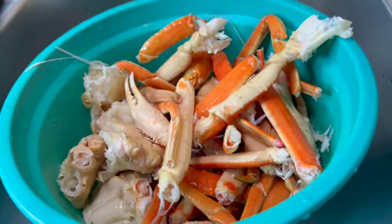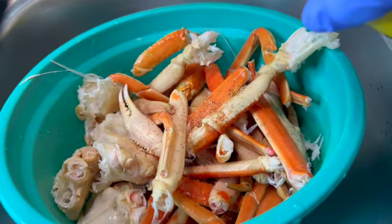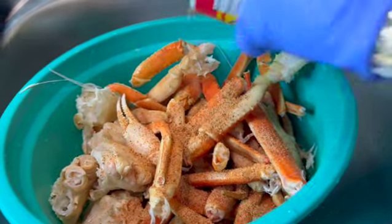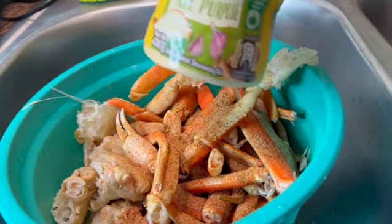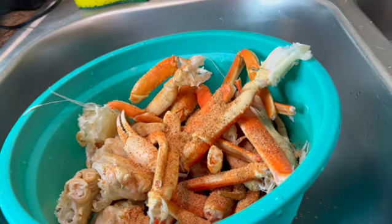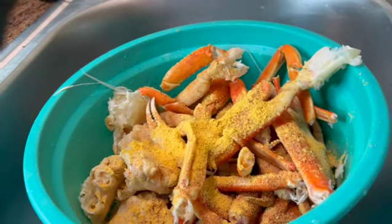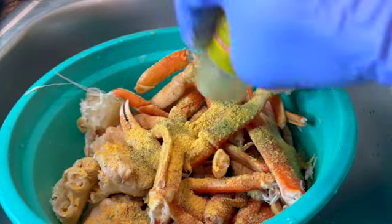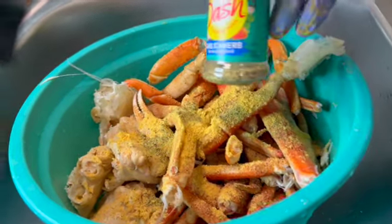I'm gonna season the crab. I'm gonna add my seasoning to the crab. So here I have Slap Ya Mama. You have to season it very good. Here I had all-purpose seasoning, Maggi, all-purpose seasoning, Jamaican seasoning. So I'm just gonna add some to it. I had the salt-free seasoning, Dash seasoning. That's the last of that. And I had garlic and herb seasoning.